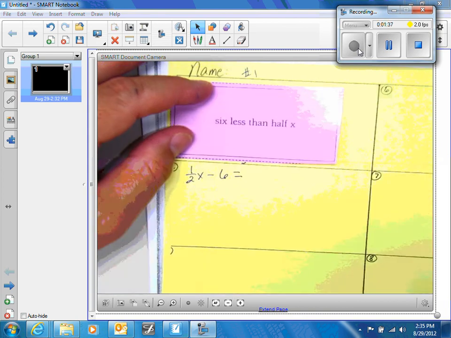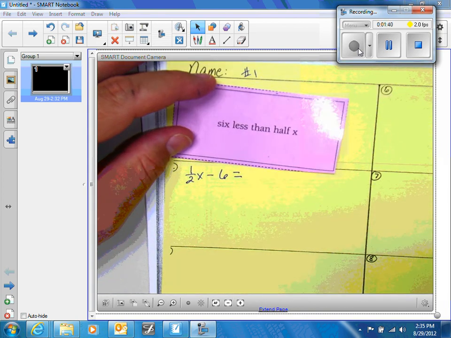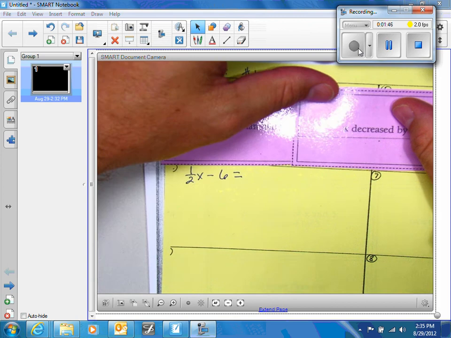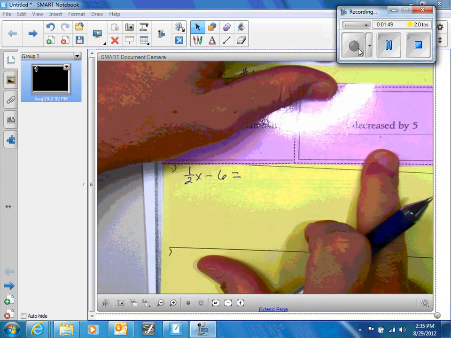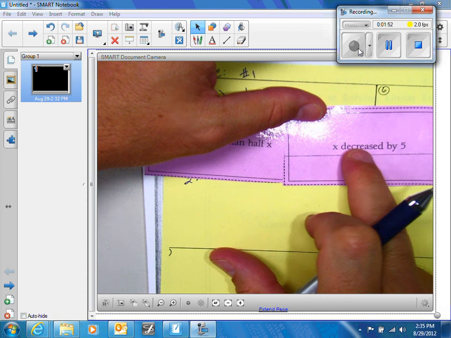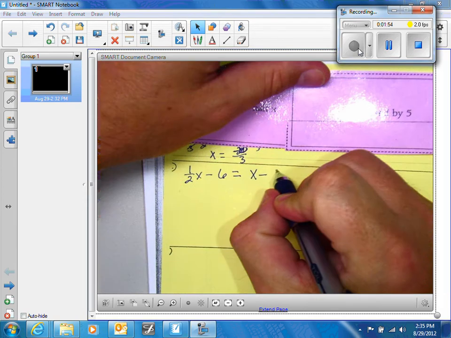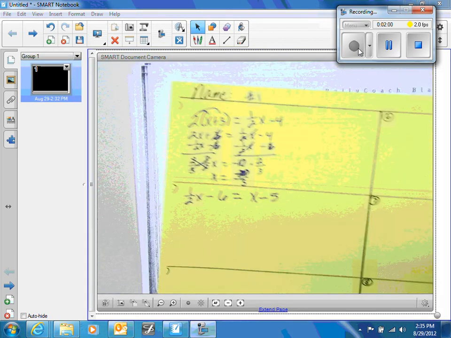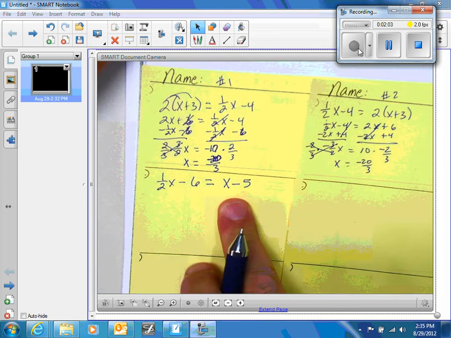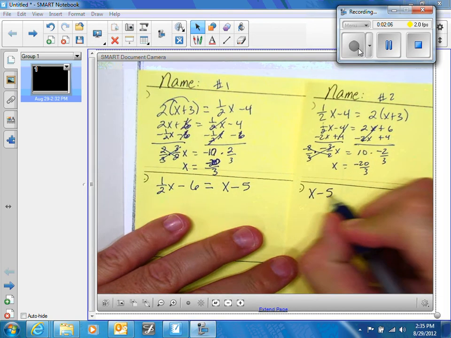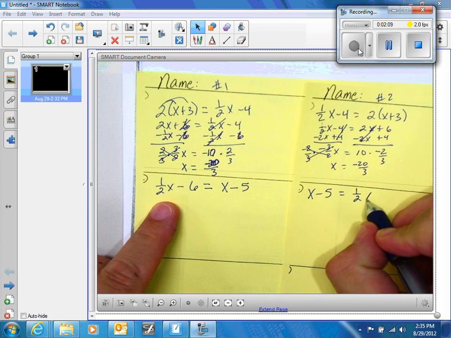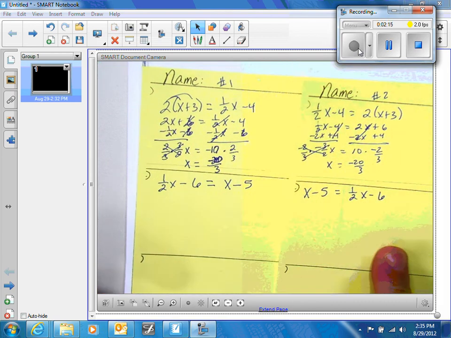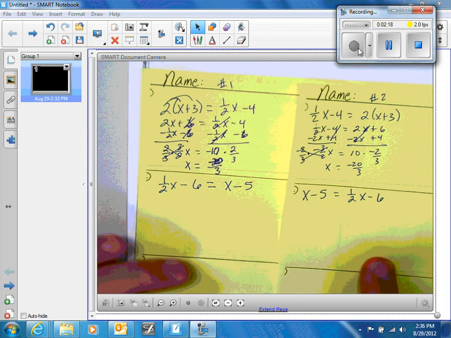You're going to find someone else in the room who has chosen their purple card, and you're going to write down what they wrote on theirs. So if this is person 1 and this is person 2, you're going to write theirs down: x decreased by 5. Now you've created an equation. Person number 2 is going to write your equation down from their card. You're going to sit down together and both work your problems, then compare your answers to see who is correct. If you come up with the same answer, chances are that you both are correct.